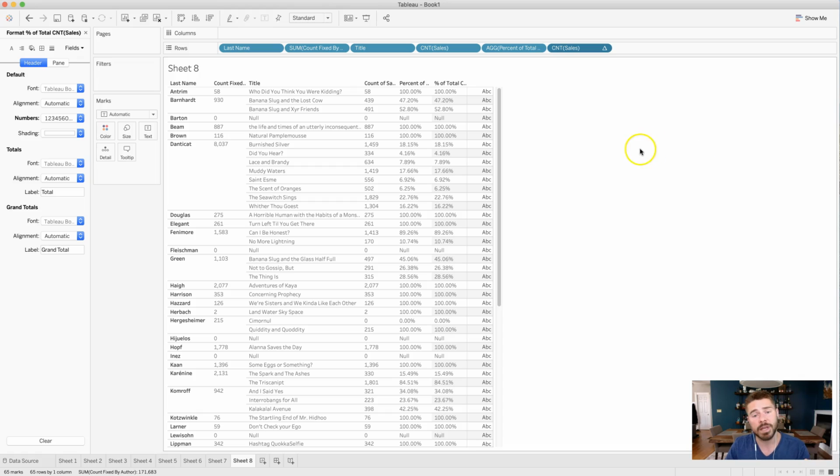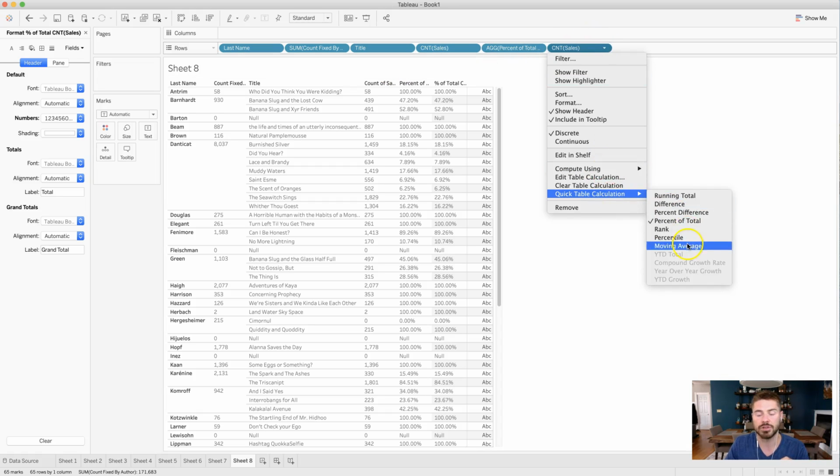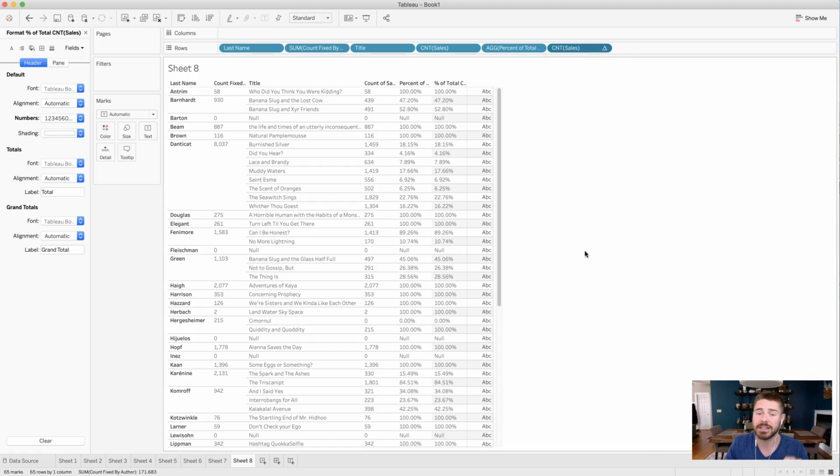So the point being that level of detail can be a little tricky, and you have to think carefully about them. And because of that, Tableau has built-in functionality to do most of these things for us. Now, that being said, there are many, many cases yet to come in which Tableau's default functionality won't work. The only point here was to show you a case where we could write the level of detail expression ourselves and verify it against a known outcome, namely the one that Tableau supports for us. But in the future, we won't have that kind of ground truth. So we need to gain our confidence now, so we can push forward in the future.